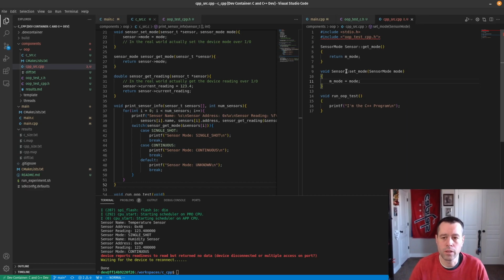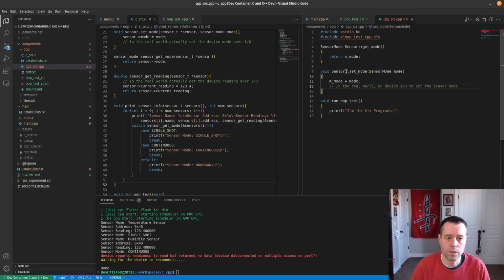And then again, in the real world, we need to actually communicate with the device to set its mode. So again, that's why the example's a little contrived, but we would do things like that here, like talk over I2C or SPI.